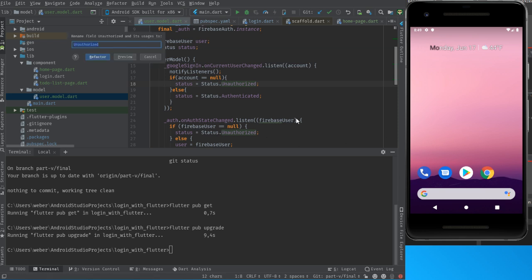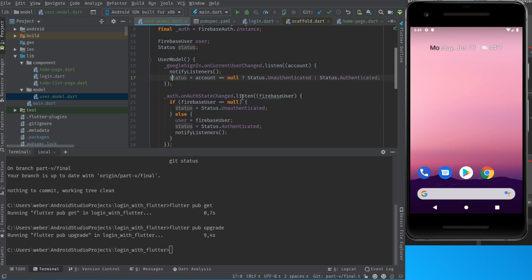Copy, rename. Here we go. Unauthorized would be unauthenticated. Cool. Beautiful. Can we change that? Yeah, looks good.